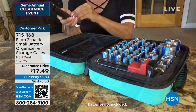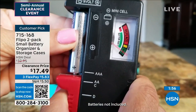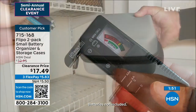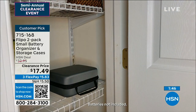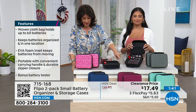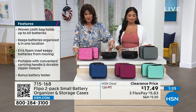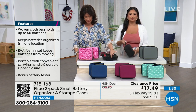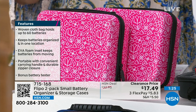You get two, so go ahead and gift one, keep one. They're a great gift. People don't know they need these until they get it home, and they're like, how did I live this long without storing my batteries properly? Blue is selling the fastest right now. We also have it in raspberry. That's going to be the teal polka dot over there, gray, and we do have the classic black — less than 200 left if you want that black, and less than 300 in the pink floral.